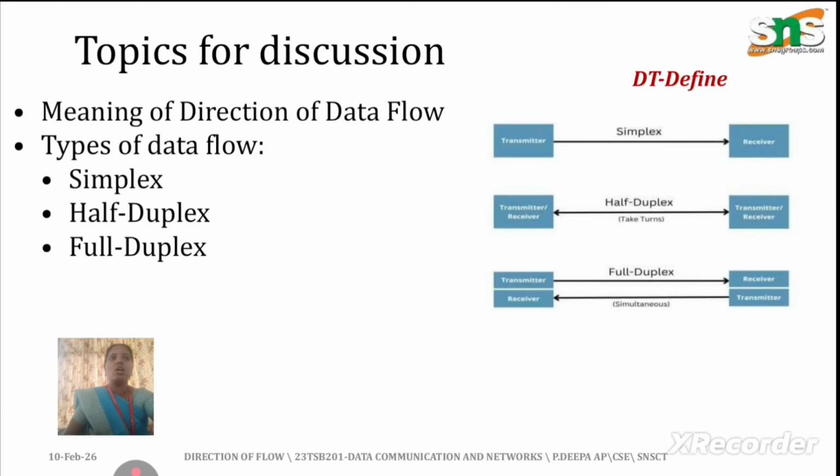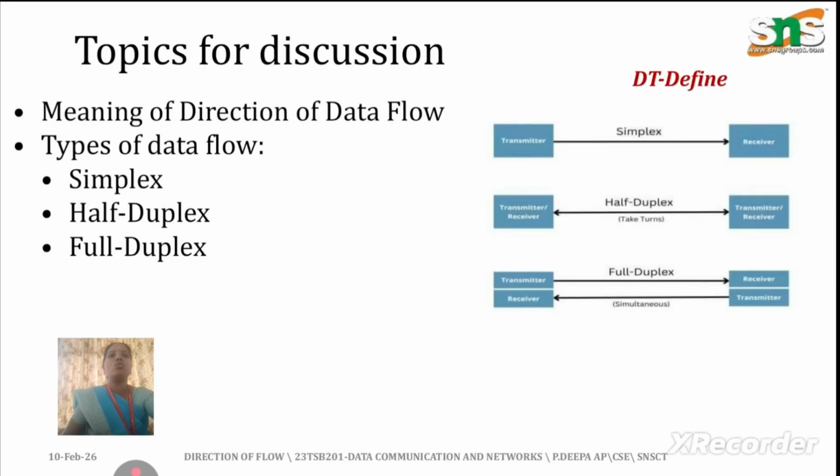In simplex mode, data flows in only one direction. One device always acts as the sender, and the other device always acts as the receiver. There is no feedback channel. Imagine watching television. The TV station sends the signals and you receive them. You cannot send any response back to the TV station. The same happens when you type using a keyboard or move a mouse. The input goes to the computer, but the computer does not send data back through the keyboard. Simplex communication is simple and efficient when feedback is not required.